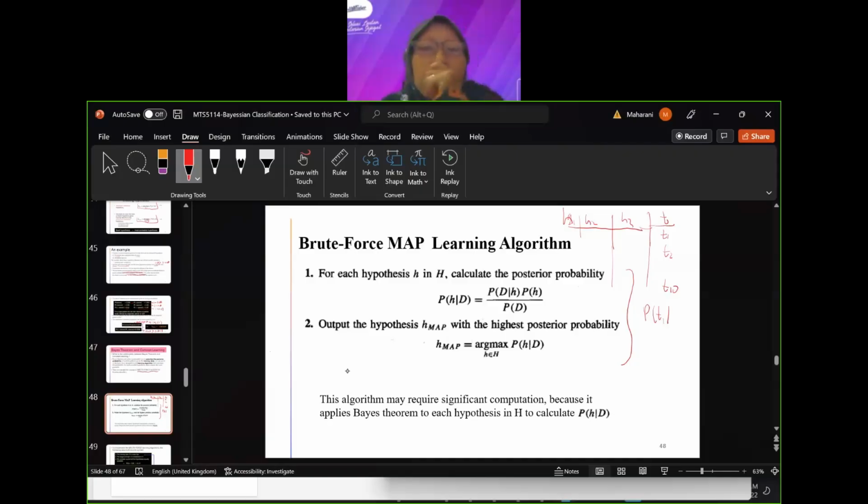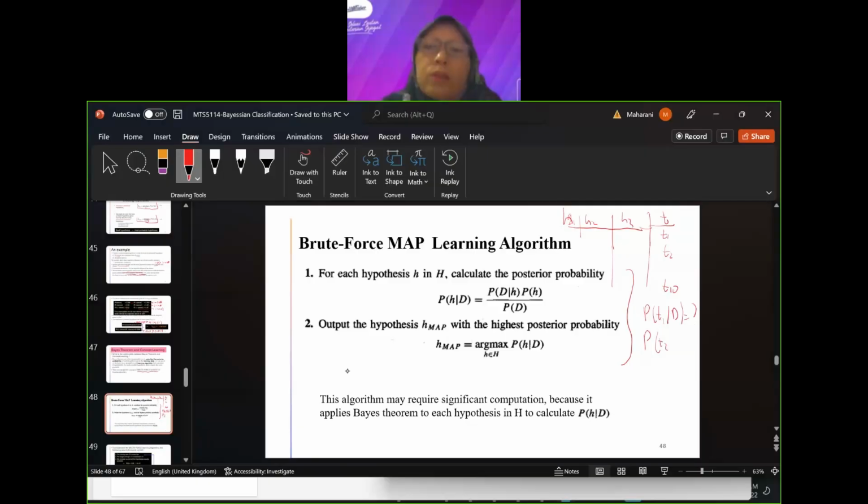H, yeah. D, what is D? Data, yeah. D is data, right? Data. What is this value? Then P(T2 | D), what is the value? And then find the maximum one. The maximum one is your prediction. Actually, it's as simple as that, by using the Bayes. There is actually a relationship between the Bayes theorem and machine learning or the learning algorithm.